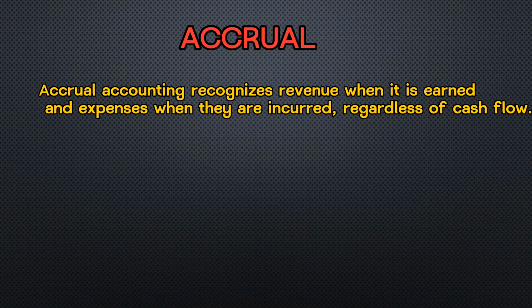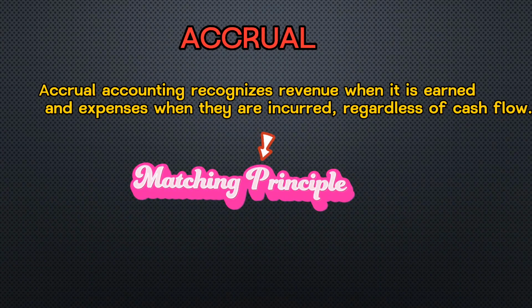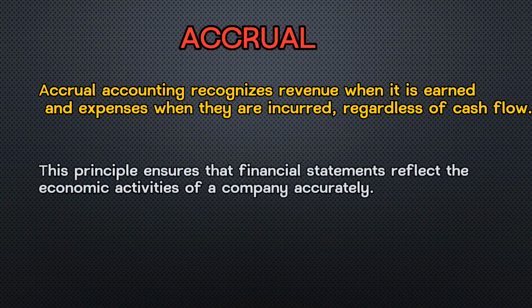So in other words, we can say accrual accounting actually follows the matching principle. In the matching principle, as the name suggests, the revenues and expenses are matched in the time when they are incurred or earned. This principle ensures financial statements reflect the economic activities of a company accurately.